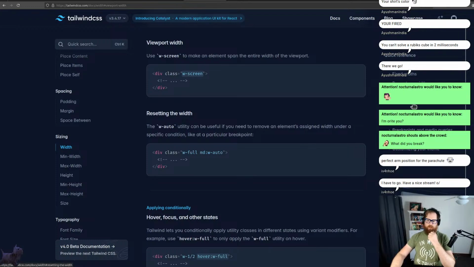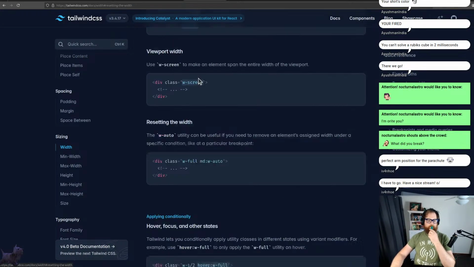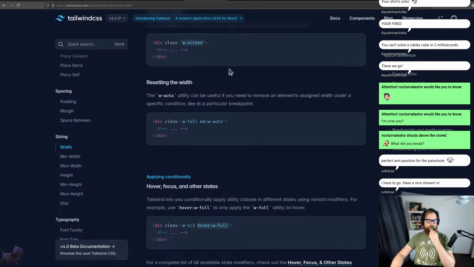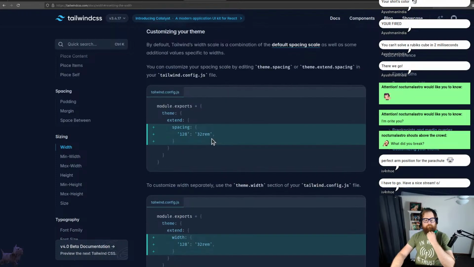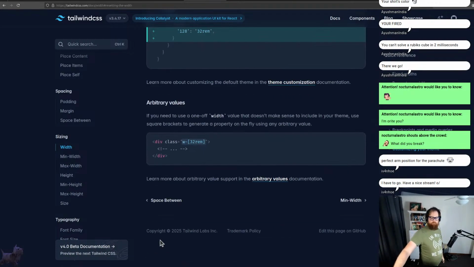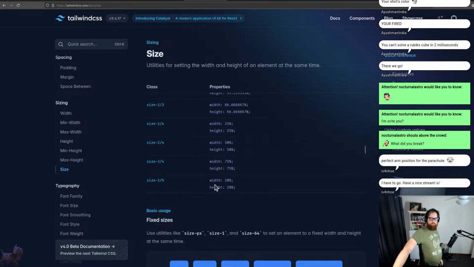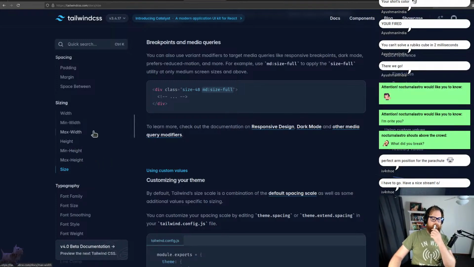If you put resend the width, MD, what's the other? We don't want size. All right.